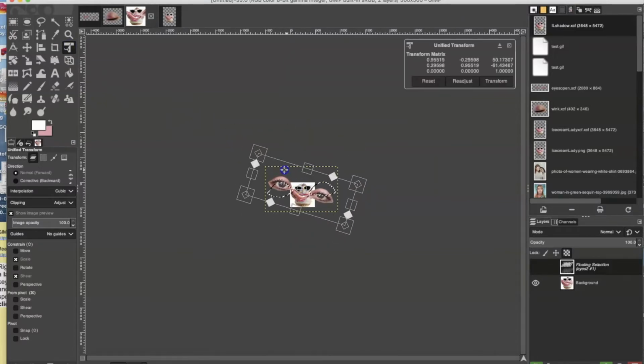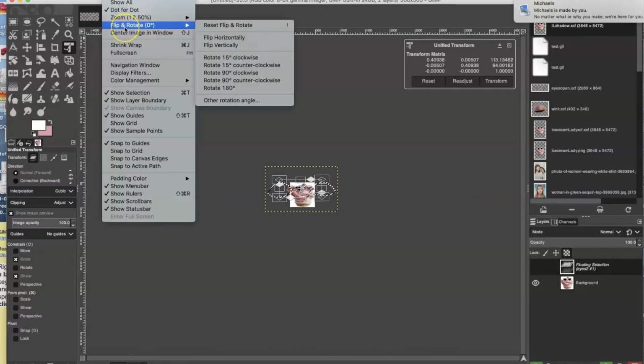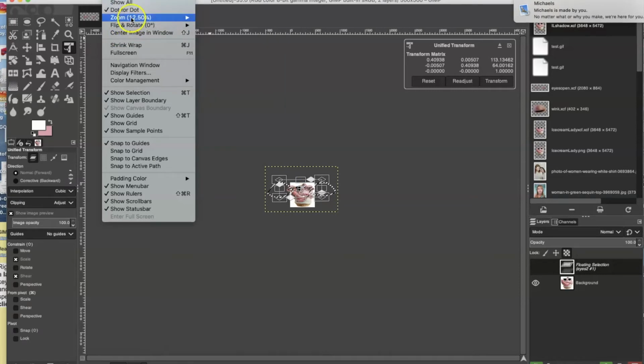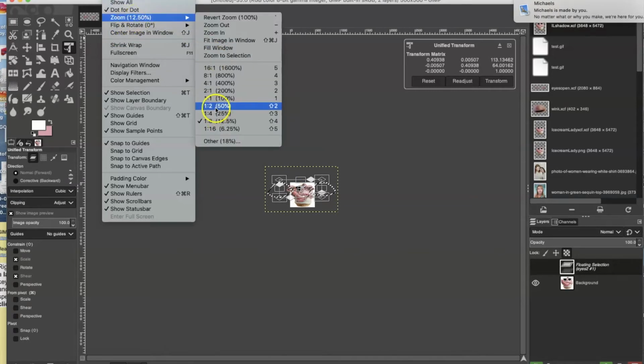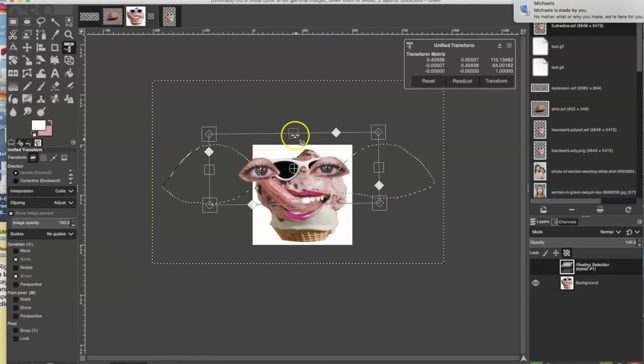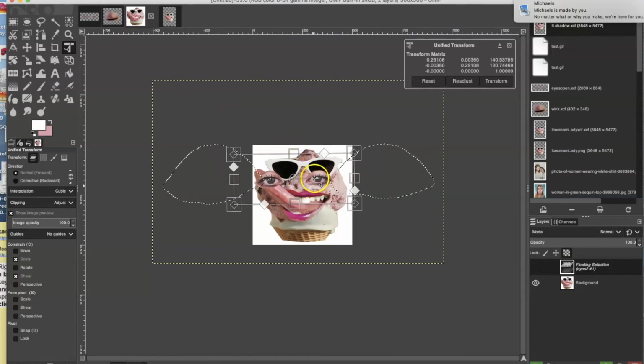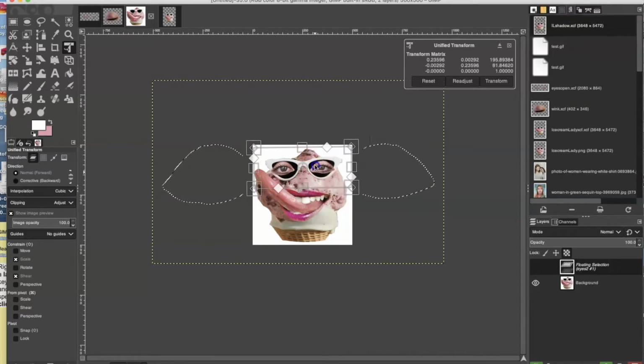And whoa, I turned them around. Bring it in like so. Move it up like so. Move it up. I'm going up here to view. Ah, somebody's bugging me. Let's go to zoom. Bring it back up to another size like so. And basically just get it to fit into my glasses is what I'm doing for this character.